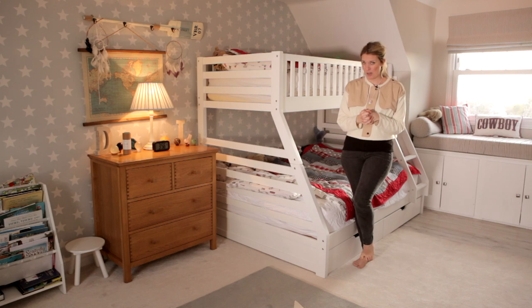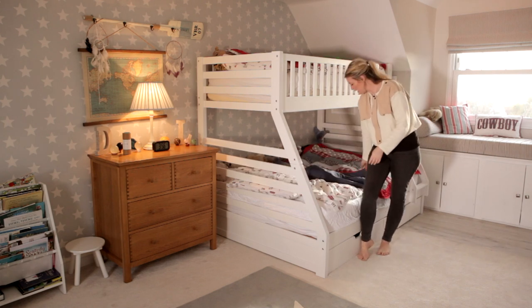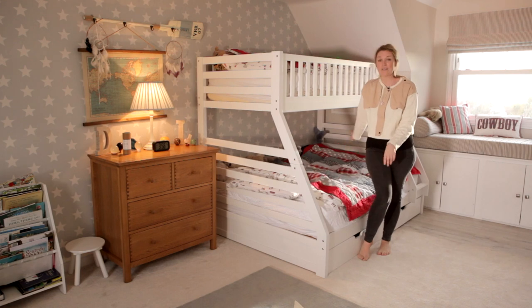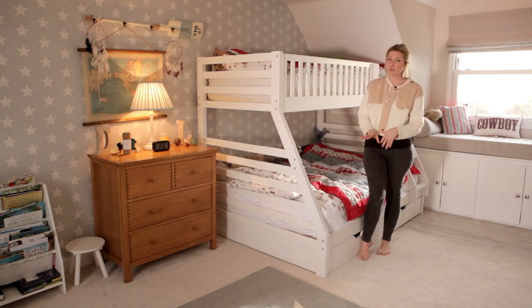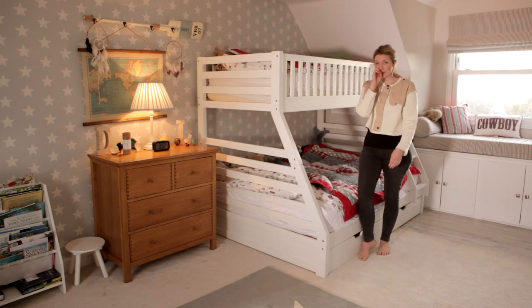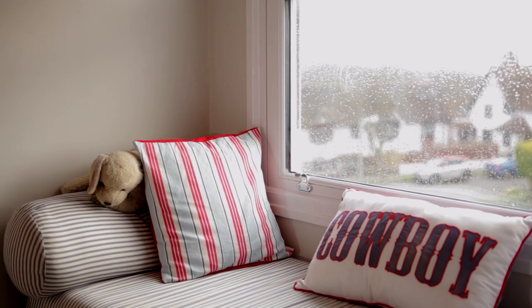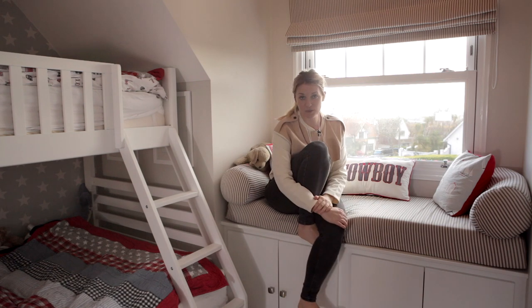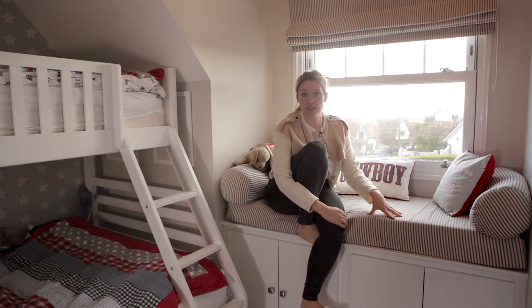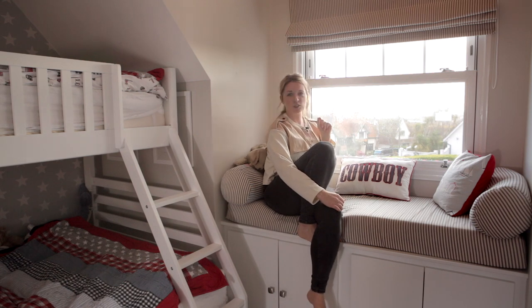Weighted blankets are really good for children who have trouble sleeping, but they can be quite costly. Instead, Dylan has a thick feather duvet with a comforter on top and another blanket. I keep their room quite cool because he gets hot at night, but he sleeps really well with that layering. We also put in a window seat because Dylan likes to feel cozy and likes pressure — it's a little space he can go to for downtime, with memory foam, and he likes to look out the window.